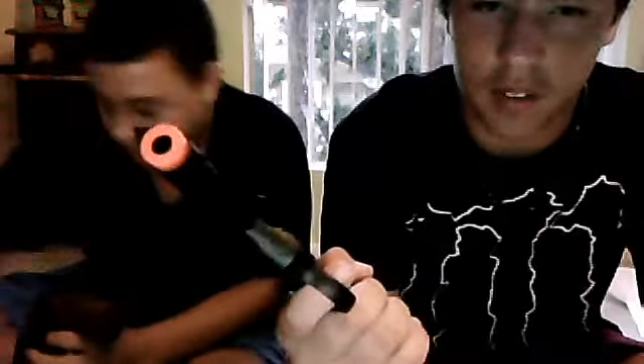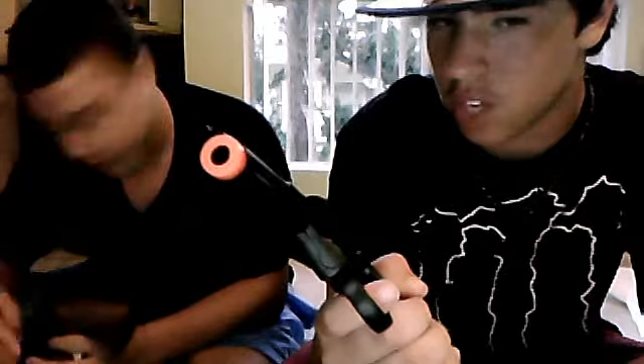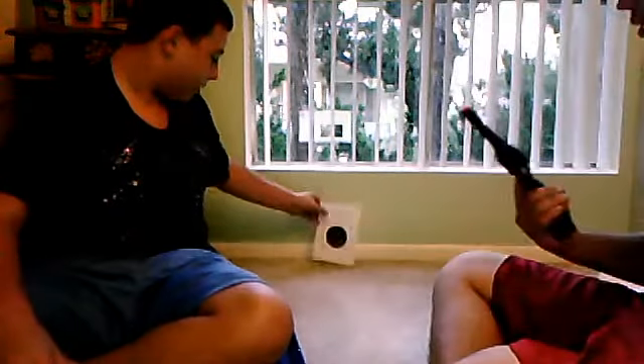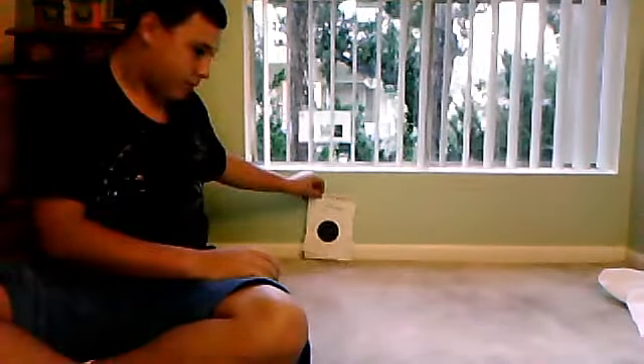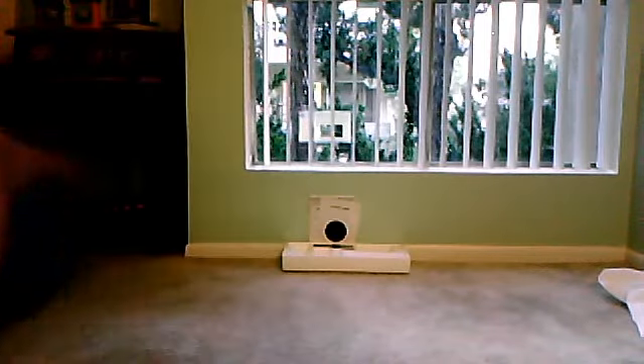I have to shoot right now. If you guys want me to shoot it, let's shoot one shot. I'm gonna put some paper up and show you how much damage it can do on the paper. Mine's ready to shoot. I guess I'm going to take a test shot first, so I'm going to go back over that way and shoot. Three, two, one.